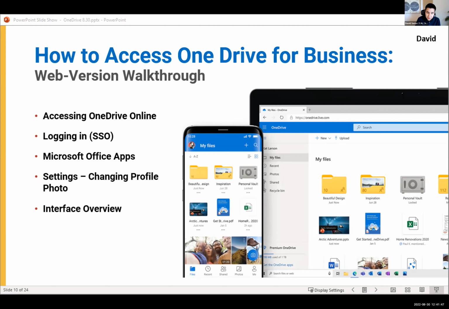You will log in through your single sign-on account with Microsoft, just like you would for anything with UDC. I'll talk about the Microsoft Office apps that are available to you and where to find those. A big one is changing your profile photo. I do get this question a lot from faculty. So I'll show you the one place where you can change your profile photo, which will go across the UDC community. So on Outlook, on Word, anything that you're sharing, that profile photo will be seen, as well as an interface overview and just some tips that I have for myself that I can share with the group here.